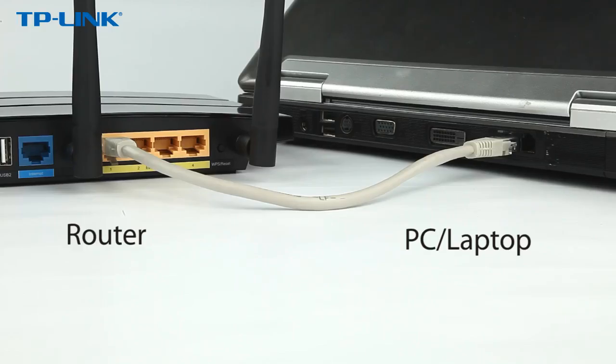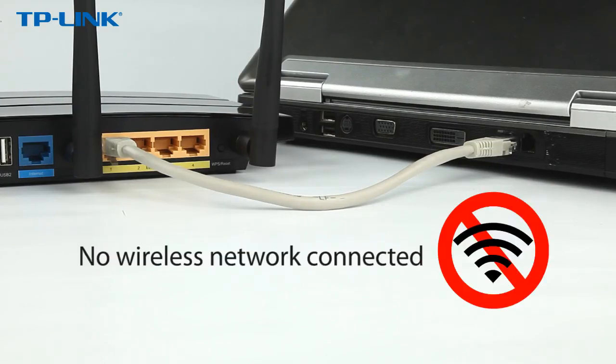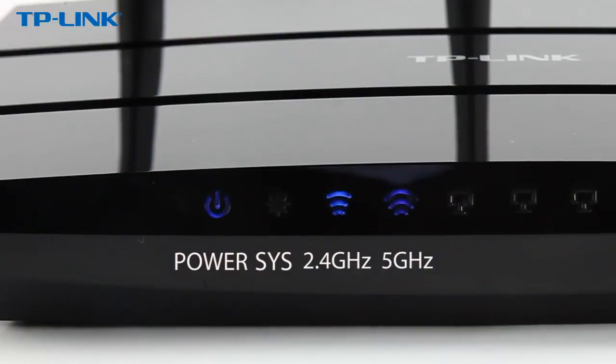Use another Ethernet cable to connect your computer to one of the yellow ports on the router. Before you power on the router, make sure the computer is not connected to any other wireless network. Power on the router and wait until the system LED flashes slowly.